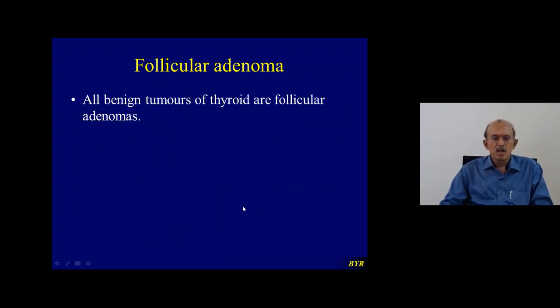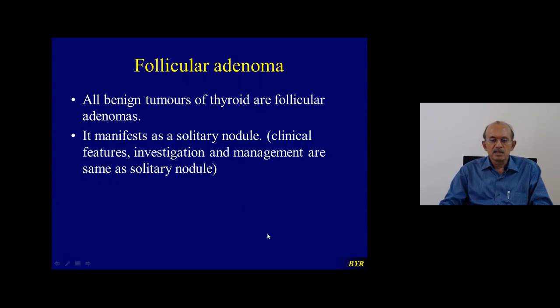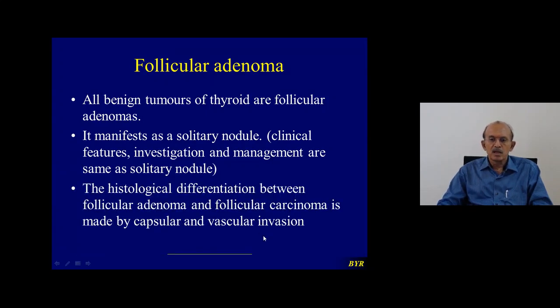Follicular adenoma: all benign tumors of thyroid are follicular adenomas. It manifests as a solitary nodule. Clinical features, investigations, and management are the same as for a solitary nodule. Tomorrow we are going to discuss solitary nodule, and there we will discuss the follicular adenoma also. So follicular adenoma is a type of solitary nodule. The histological differentiation between adenoma and carcinoma is made by capsular and vascular invasion.